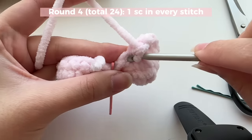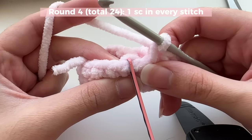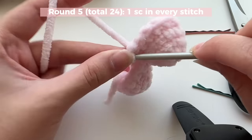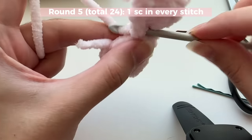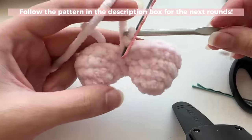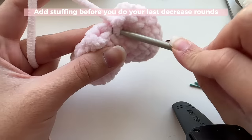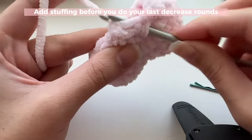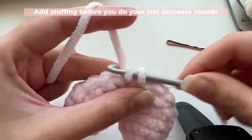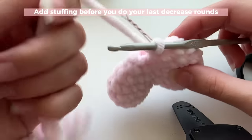Do your 24th single crochet, then start your next round — skip the slip stitch and move your bobby pin to the first real stitch. Do a repeat round of one single crochet in each stitch, then follow the rest of the pattern for the heart. In the last round before you close, you're not going to do any single crochets — just do decreases all the way around to close up the heart. Working with fuzzy yarn can be difficult no matter how experienced you are, so please take it slow.